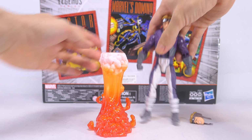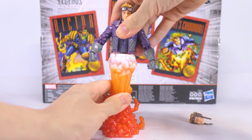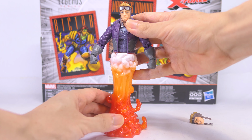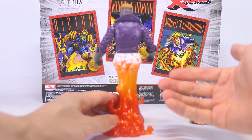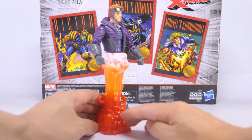To use the plume, you simply just detach the top half of Cannonball and then pop him back right on top of the plume. And this was the state that Hasbro actually sold his previous figure. I skipped out on that one because I just wasn't happy that Hasbro didn't give him a complete bottom half of his body. But this is what he looks like with the plume on.